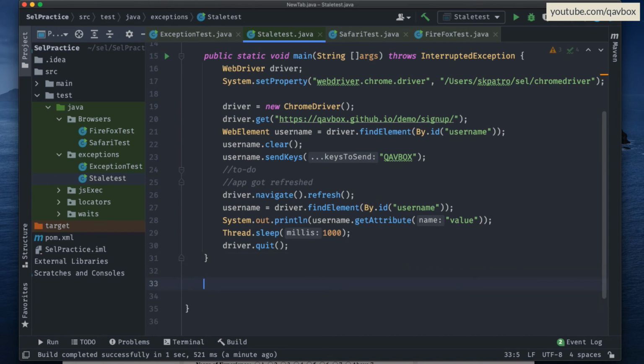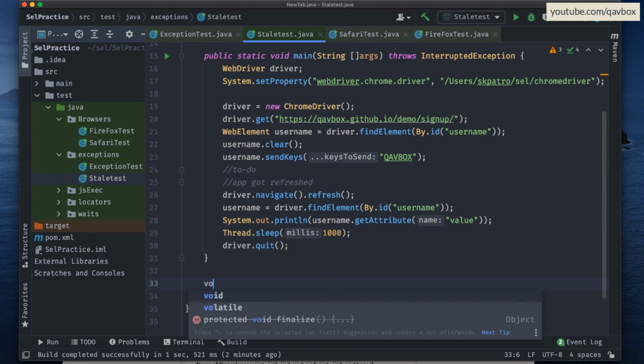So instead of writing all this, everywhere I'm expecting that the page might refresh in all of these lines of code, so I should not be doing the same thing, like re-identifying the same element. For this, let me write a utility method.